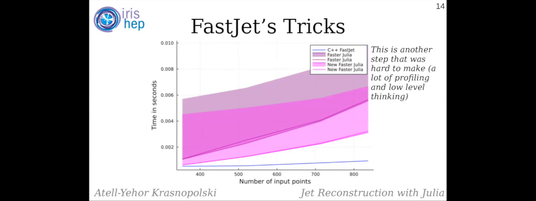Even though this version is completely runnable and quite fast, it shows that it's a long path from the initial naive implementation until this point where it's nearly as fast as FastJet. This gap might look too big, but just remember that we have rescaled our y-axis a couple of times.